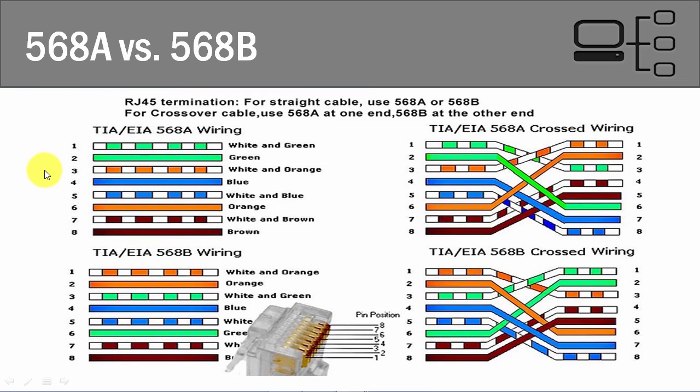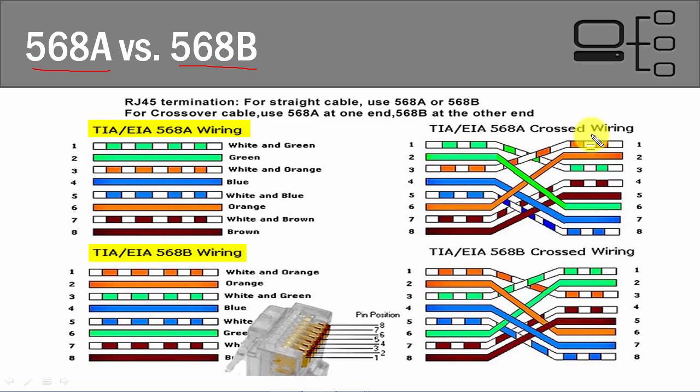This should be fairly similar to what you saw before. We're going to be looking at our two standards, our 568A and our 568B. When we want to connect computers and make a straight through cable, we are going to be making them the same on both sides. If we're doing the 568B here, and let me get my highlighter tool out so I can highlight this a little to make it easier to read, if we're going to use our 568B or 568A, this would be one side of the cable over here, and this would be the other side over here. So the cable is going to look the same on both sides, and that would be a straight through cable.